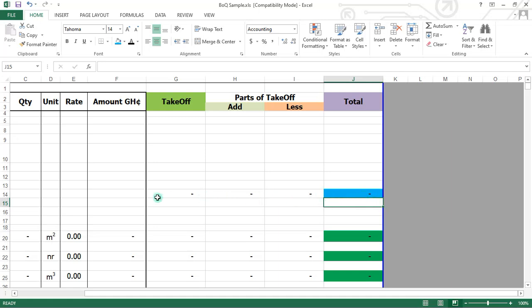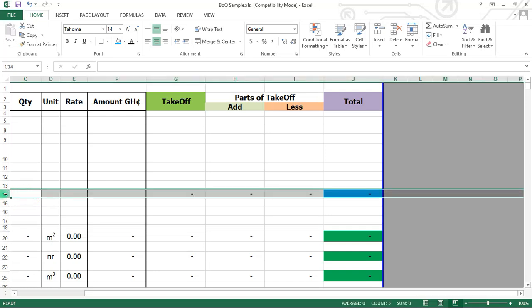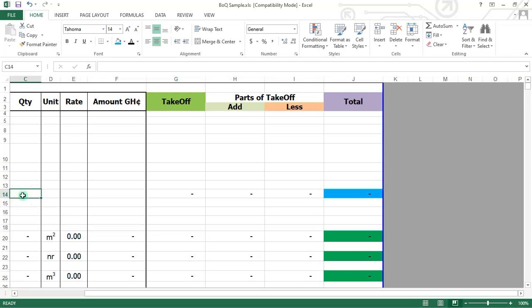So where do we want the result? We want the result here, no, it's here rather, quantities. Sorry, it has to be this. Okay, it has to be here, quantities. So now I want my formatted value from here to automatically come under this.